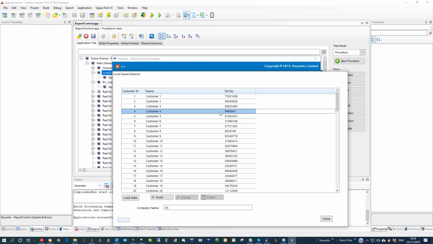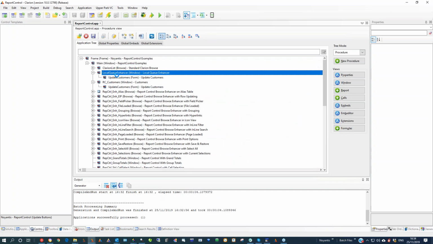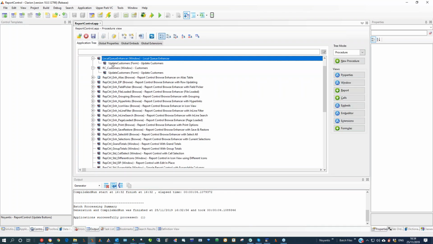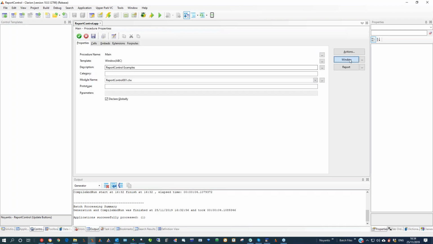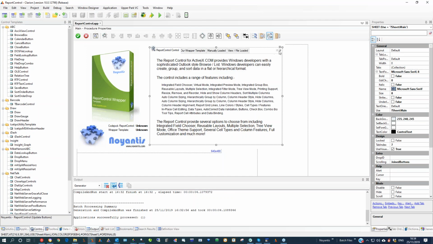You could, if you wanted, manually load the report control, using the group structure. So let's just do one more. The second one would be faster for you if you want the truth.